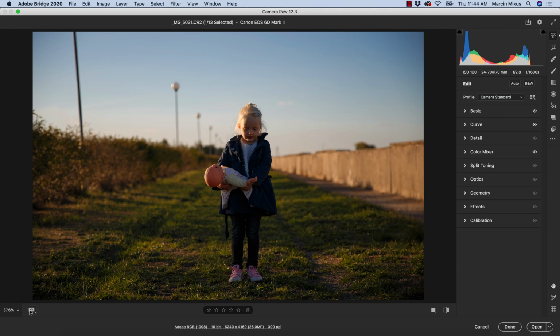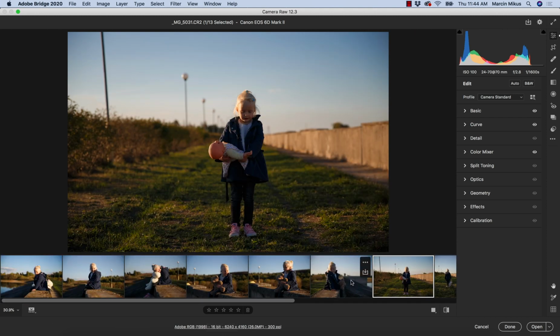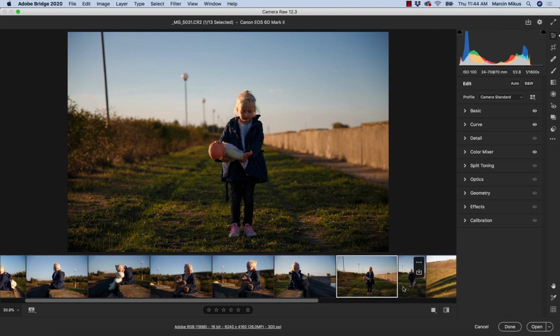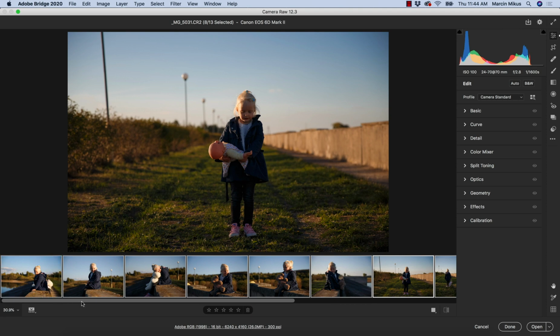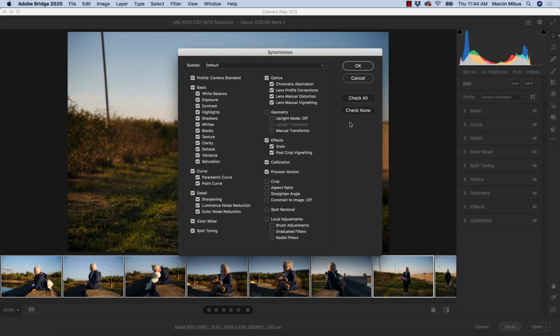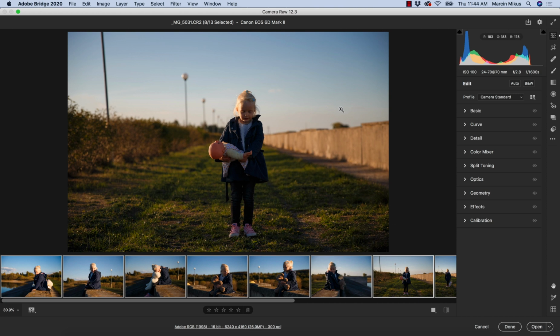We can see if that would match some other images that we have here. I believe it could match, so we could save our work and match the settings to other images by making sure the first image is checked. Then what I would do, hit these three dots over here, sync settings, but I want to make sure that I will not synchronize other settings which are different across the images, so I would check none. And then we need to find the right panel, which is color mixer, and let's do it.